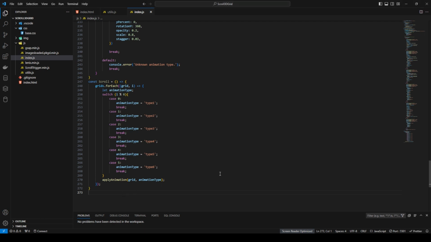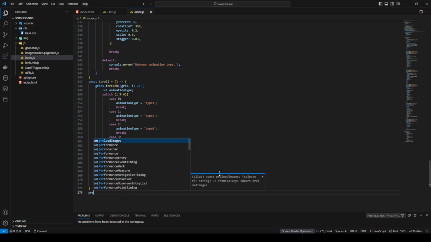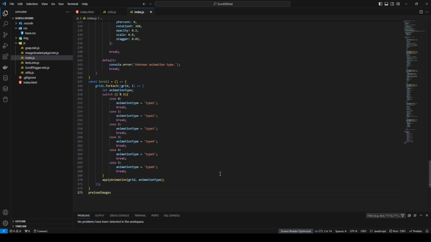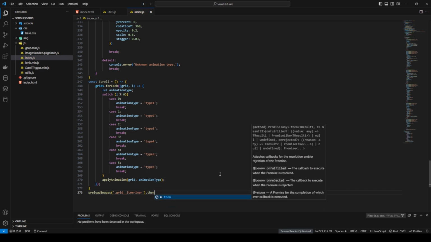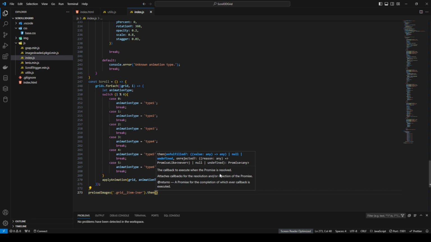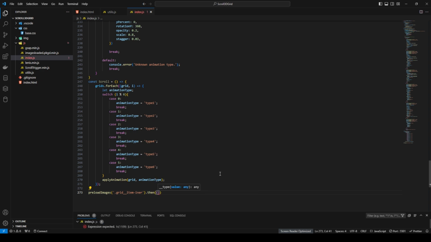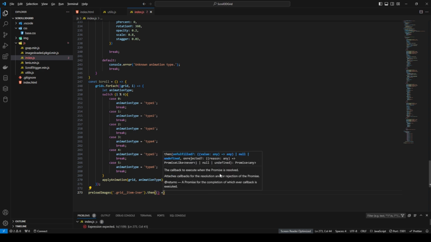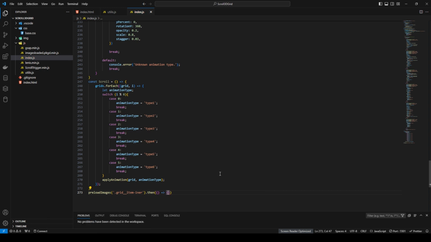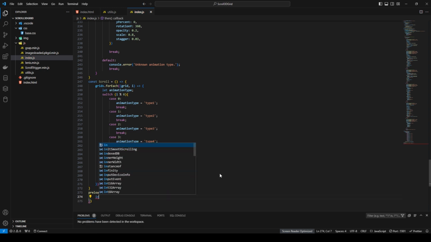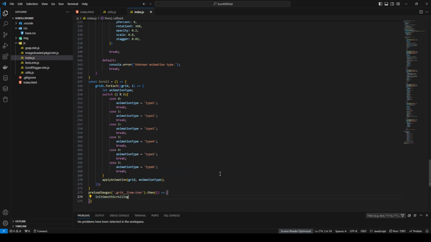Okay, so what we're gonna do right now is use the preload images, the grid. Okay, so we will have a function and it will initiate the smooth scrolling.